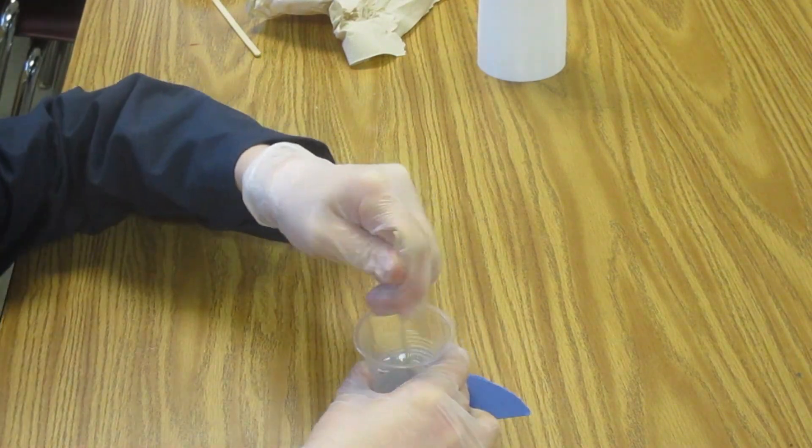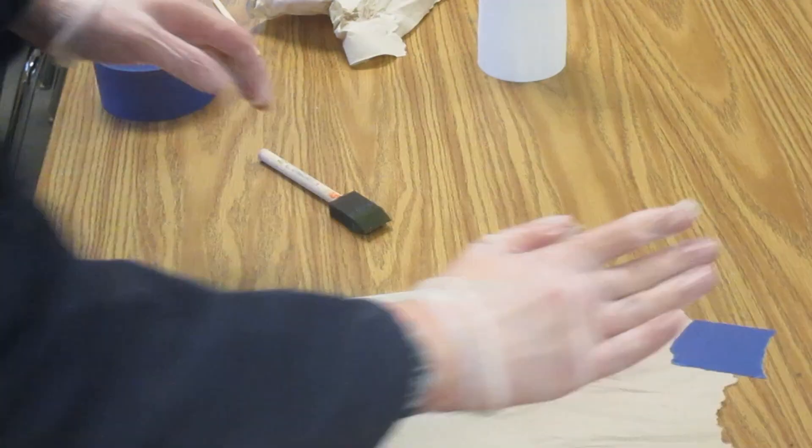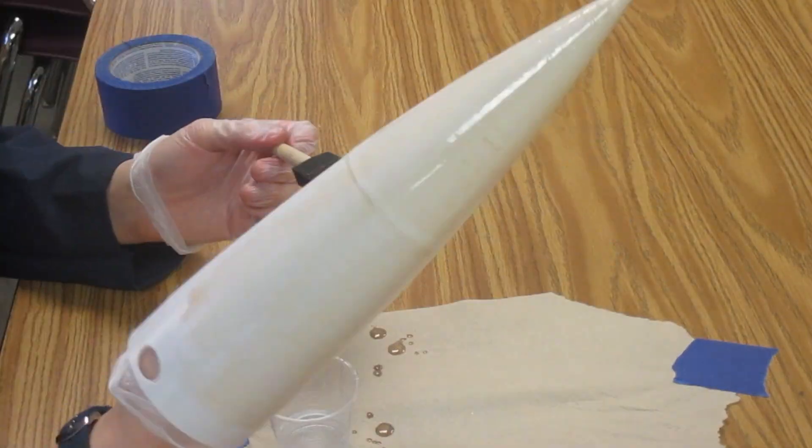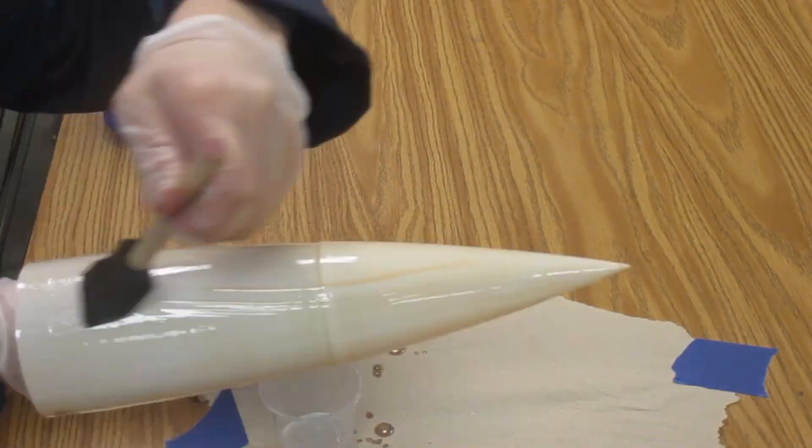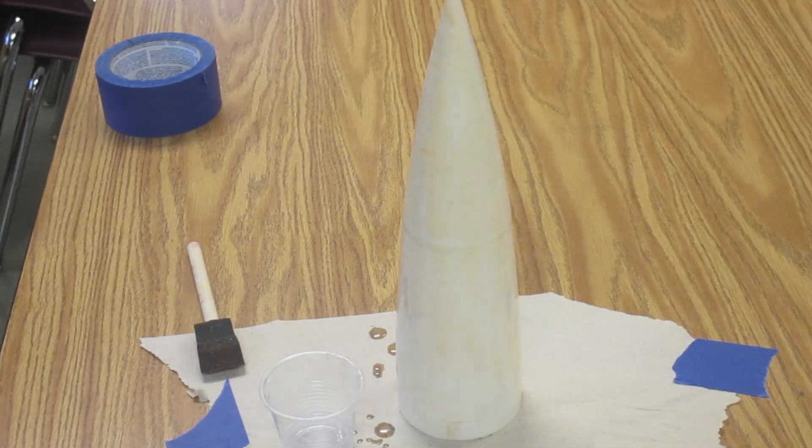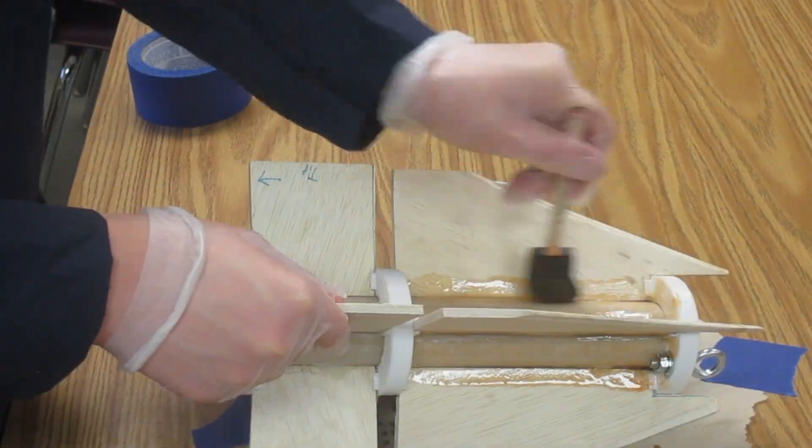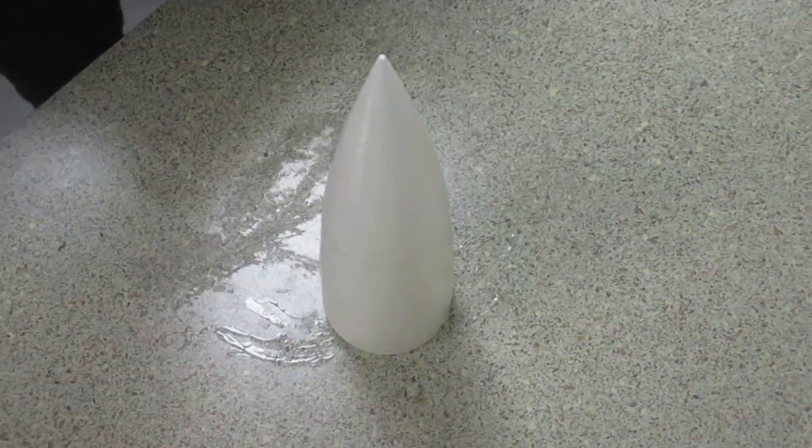To fully join these two halves of nose cone together, I wanted to coat the entire thing in a layer of epoxy. And when I work on my V2, I'm going to use two layers of epoxy instead of just one. Then I had a little bit of epoxy left over, so I decided to coat the entire fin assembly in resin, that way there's no possible way for it to break on the inside.